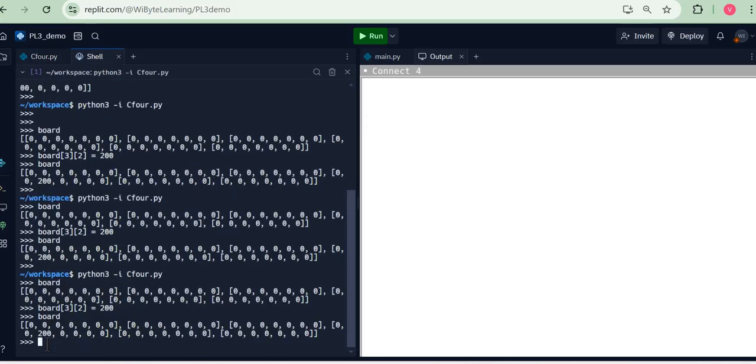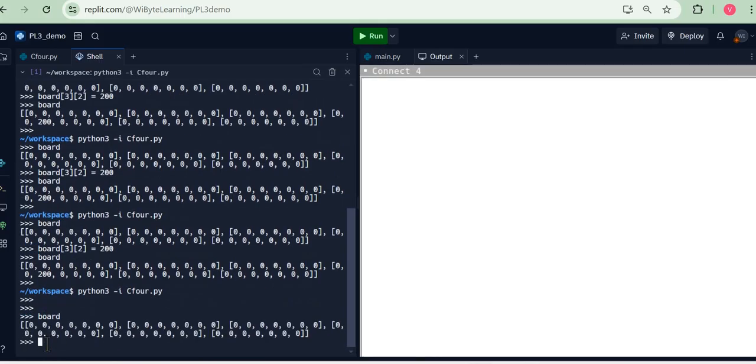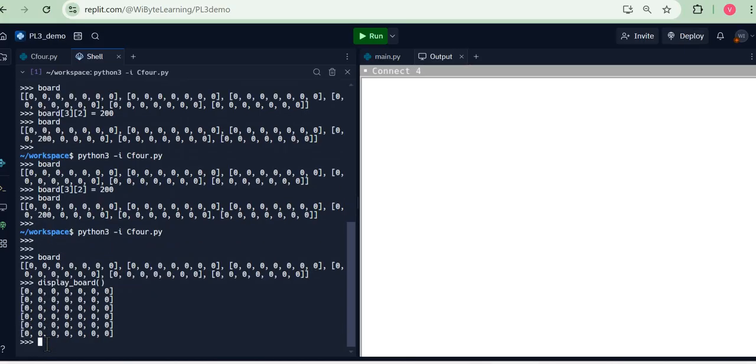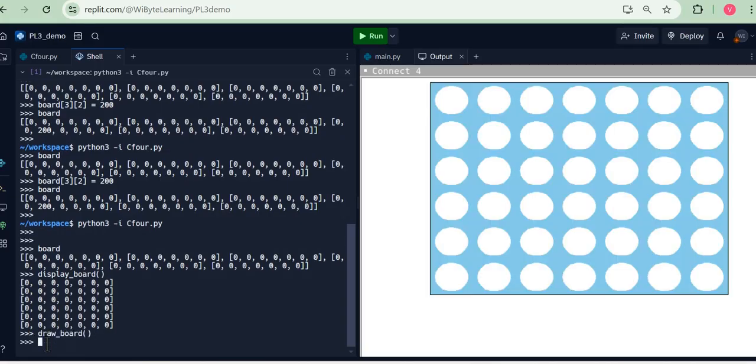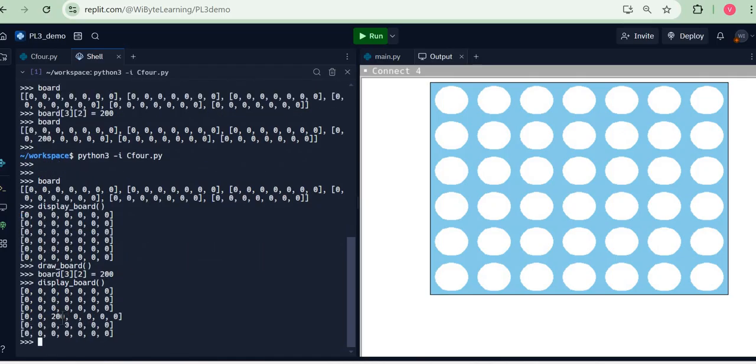So when I run this piece of code, again I come in here, notice the board has not changed. It looks a bit all over the place, but when I see it this way, it is nice. And the good thing is, now if I were to draw the board, I can see a perfect correspondence between the circles here and the numbers over here. In fact, we can do the test that we just did. If I set a certain board item to 200 and I again display board, you can see very clearly that this item has become 200. Everything else is unchanged. I hope you found this interesting. This is a very important concept.